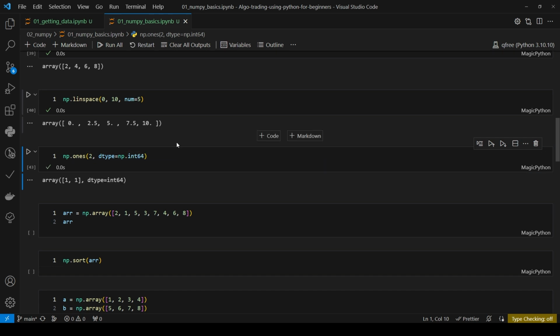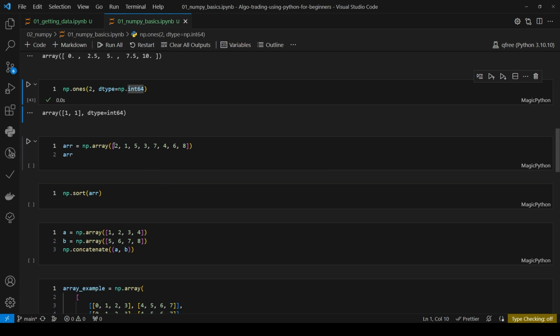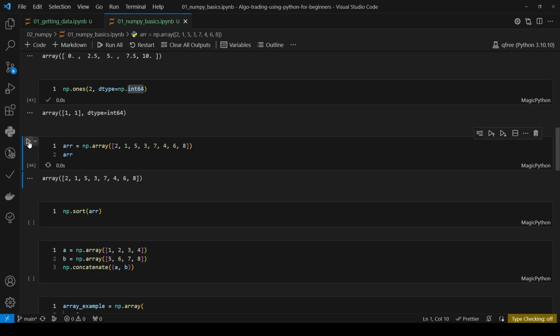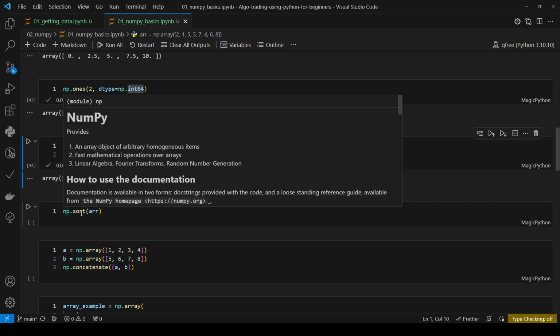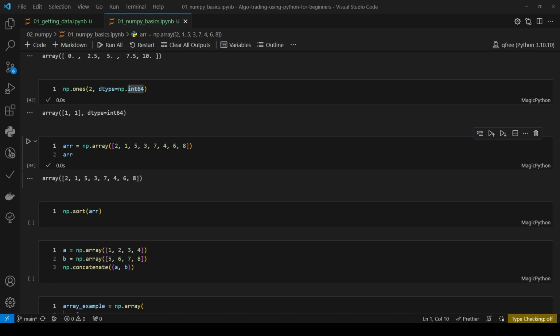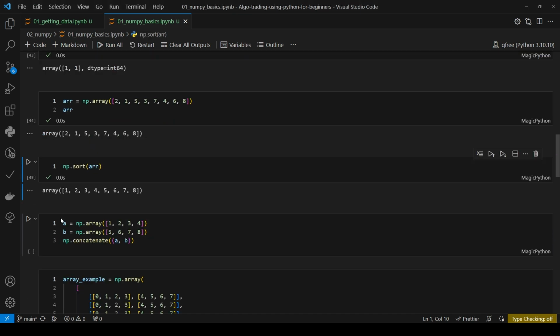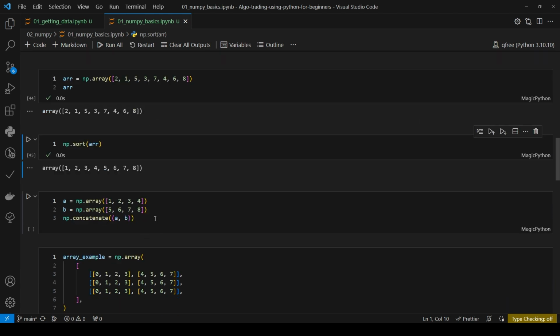64 is fine. And here we're going to create this array 2, 1, 3, 2, 1, 5, 3, 7, 4, you know, whatever. The reason why we're creating that is because here we have this set to np.sort. np.sort is just going to literally sort the array: 1, 2, 3, 4, 5, 6, 7, 8. Okay, so that's one of the other functions that can be useful if you're trying to do that. I really haven't used it that often, but it just depends on how you want to run your strategy.